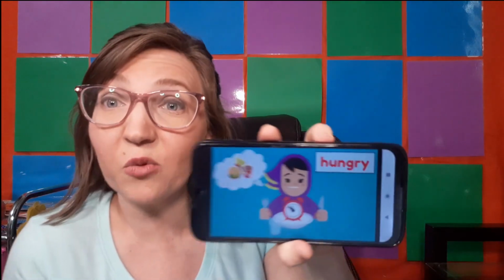So what I do is I put my phone and I lean it up against my laptop or against something that I can see or easily access. And I briefly glance down at it and see if it's something that I would like to use. For example, here's a high frequency word. If I want to just throughout the lesson say, oh, what does this say? I can use it at any time. And if it's a picture that maybe, oh, we've already done that through the lesson, I just click through until I find something that we're on. And sometimes I don't even use it, but it's there if I need it. So that is how I click throughout the lesson.